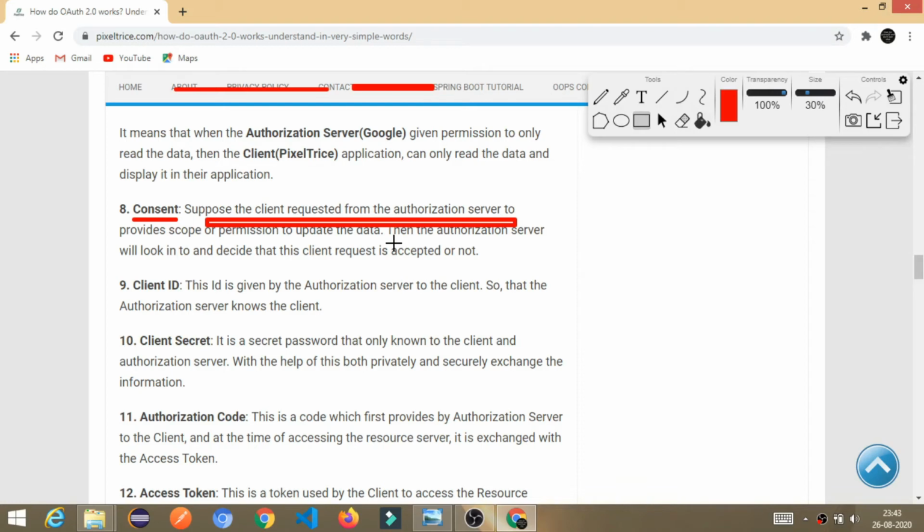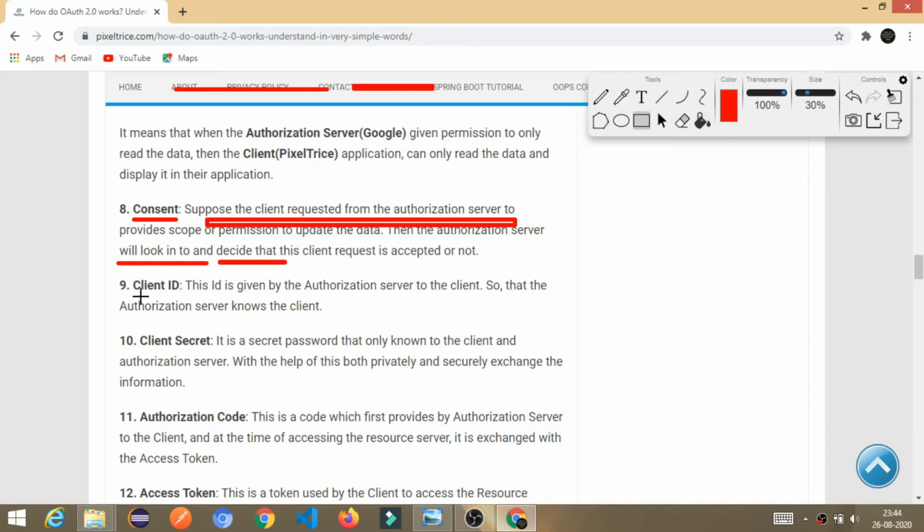At this point, this term we call consent. Only the authorization server will look into that, and the authorization server will decide whether this permission is acceptable or not.